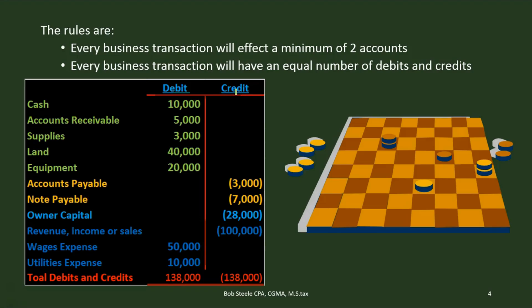Then we need to know how the pieces line up — what are the pieces? Assets, liabilities, and owner's equity. The green accounts are asset type accounts and they line up on the left hand side — they are debit normal balances for the most part. Liabilities are credit normal balances for the most part, shown on the right hand side. The equity section is generally on the right hand side and includes capital and revenues, while expenses are on the left hand side. We have the concept of balancing, meaning total debits equal total credits. These are the building blocks we need to memorize before we can play the game, just like setting up a board in checkers or chess.